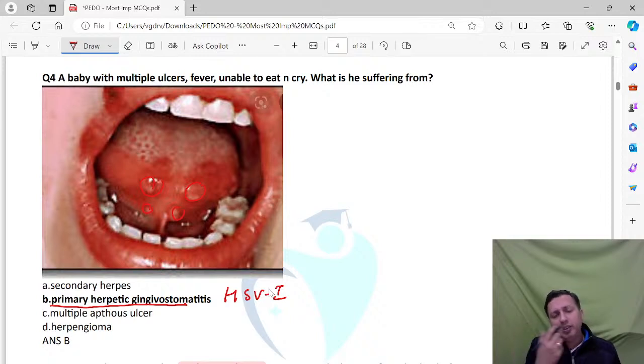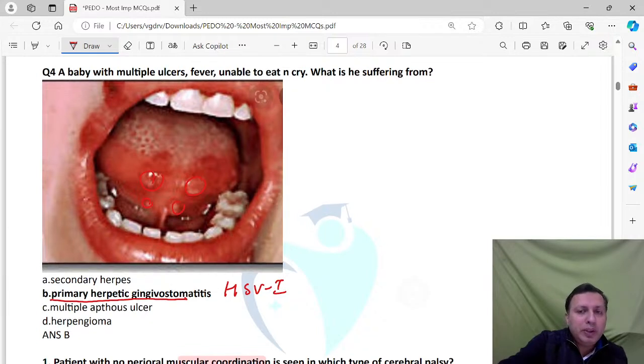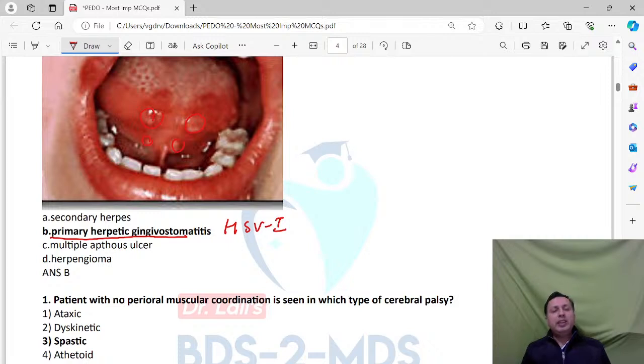Not only this, the ulceration that you are seeing on the ventral or dorsal surface of the tongue also involves the lip and the cheeks. You will see bleeding from the gingival tissue and inflamed gingival tissue. So that is mainly seen in herpes simplex virus 1, and these are the cases of acute herpetic gingivostomatitis.